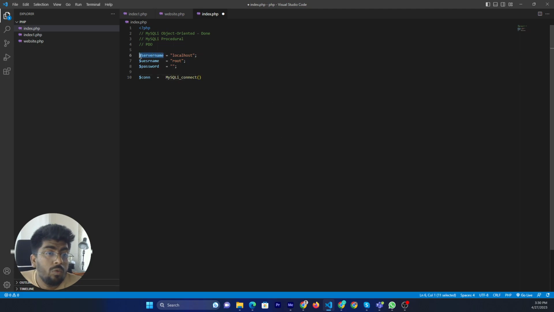Now server name, username and password, three parameters.